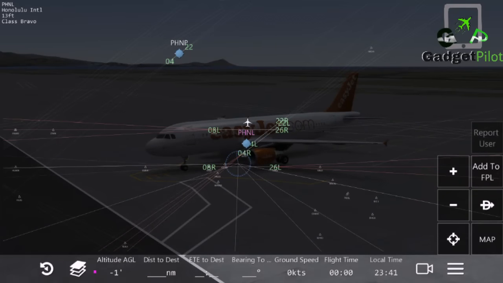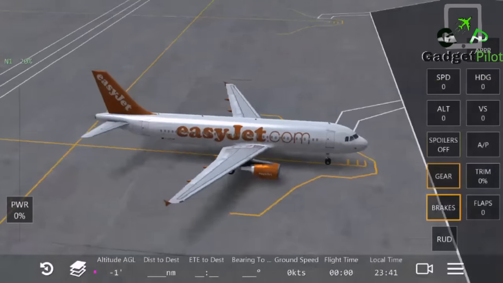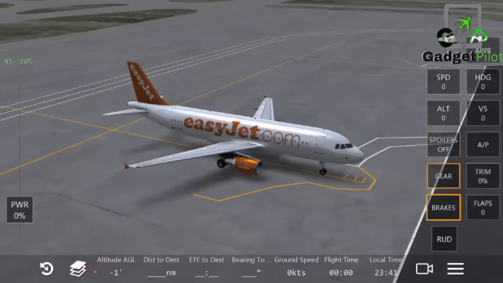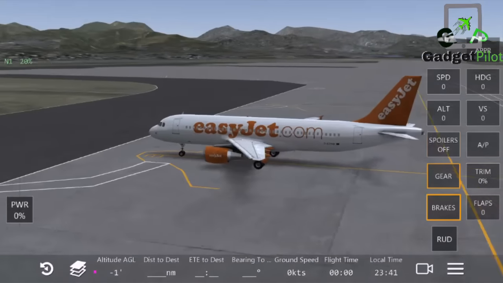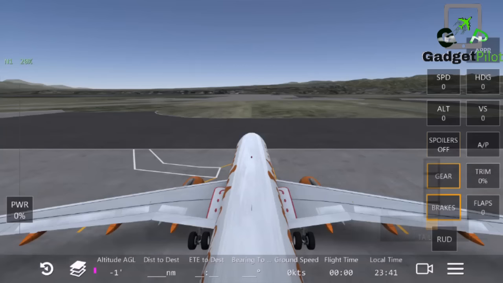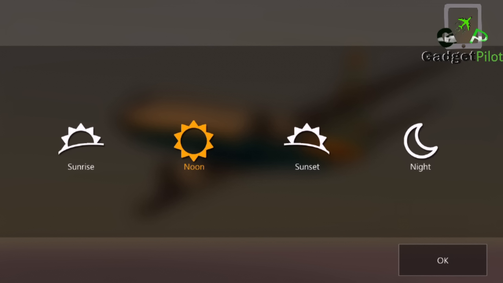Alright guys, I am parked at Honolulu International Airport. We're just gonna go ahead and see some changes on the airport. The lines, you get better lines now, and much more detailed. So this is a really good change. Right, we're just gonna go ahead now, like I said, and get this time of view. I just left it at noon so you can see the ground time.